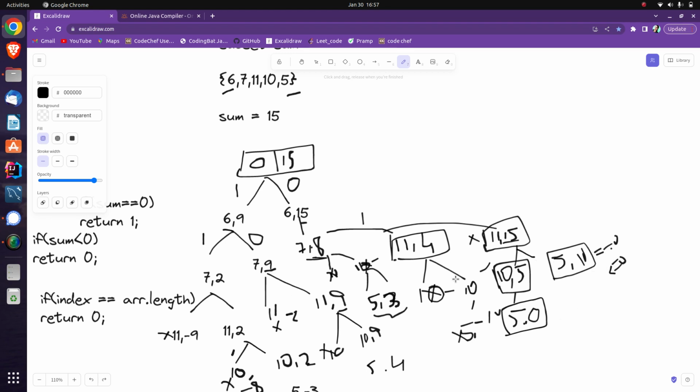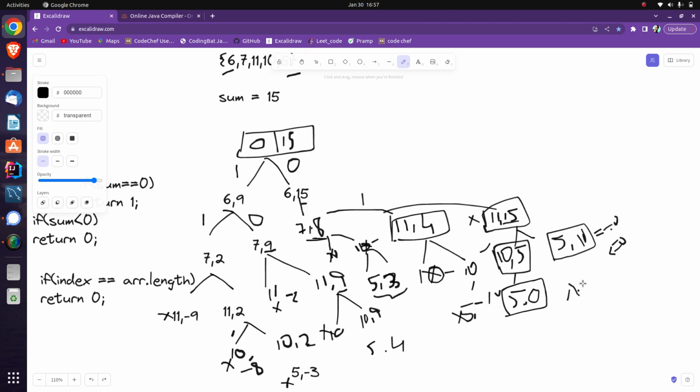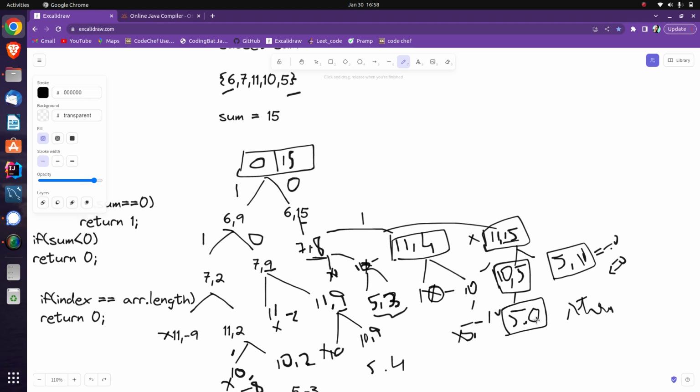It means I have reached the end of the length, so I'll just return. Here we are not having even at least one subset. Here we got one subset, which is 10 and 5.